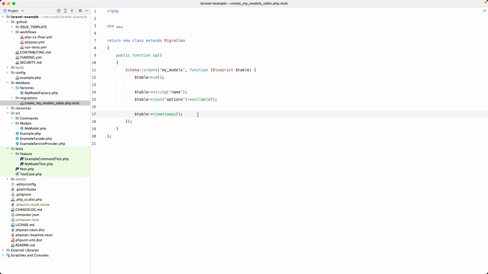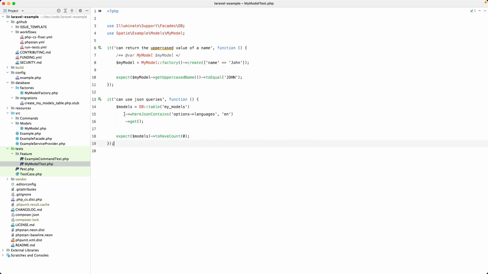SQLite is probably good for a lot of cases, but sometimes you want to use functionality that is only available in MySQL or another database of your choosing. Imagine, for instance, that you want to use a JSON column in your package. This feature is not available in SQLite. Laravel also has excellent support for JSON columns. There are a few specific methods on the query builder, and these all won't work with SQLite.